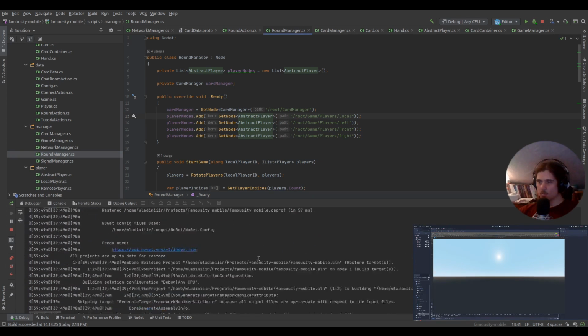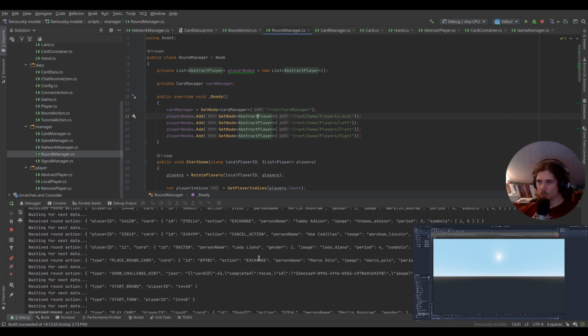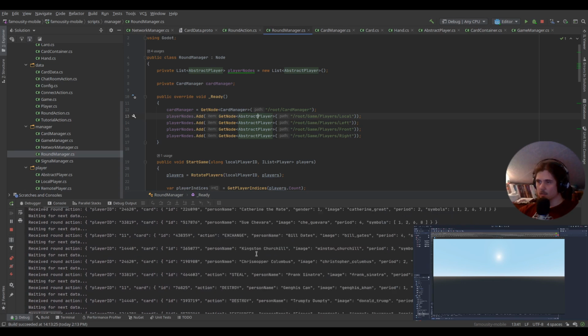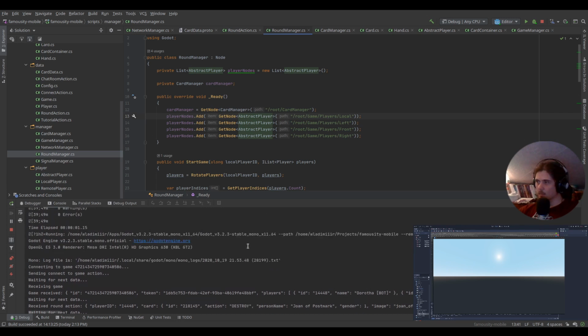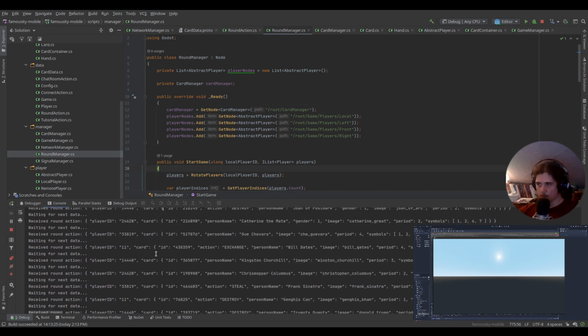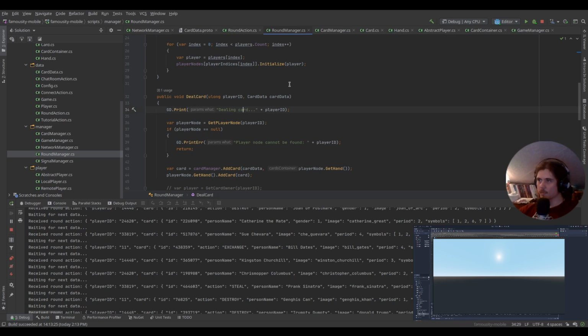Okay, so no error, or do we have any errors here? The dealing card, why don't we have any dealing cards here? Oh, we should be seeing this, but we don't have it here for some reason.